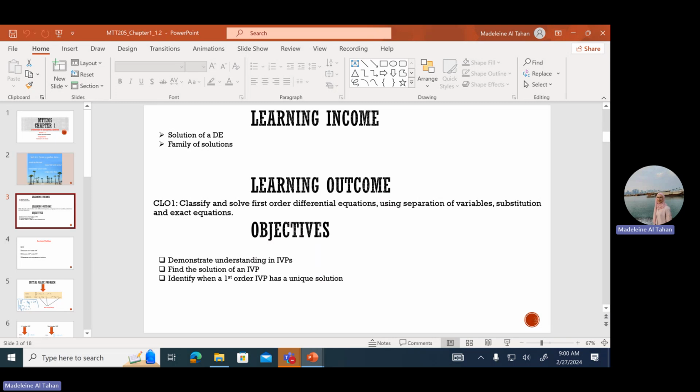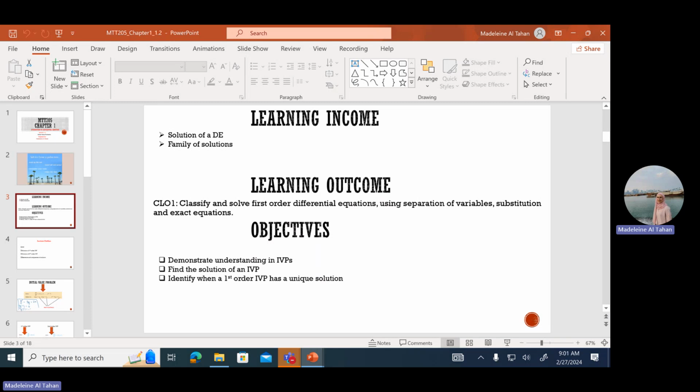Then we talk about linearity. What do we mean by a linear ordinary differential equation? Do we care about x, the independent variable, or just the dependent variable? The y prime, y double prime. What should be the power of them? In linear, 1. Okay, then we talked about solution.